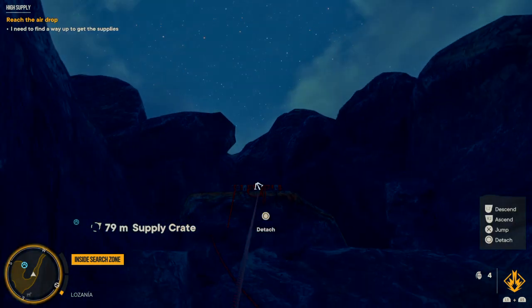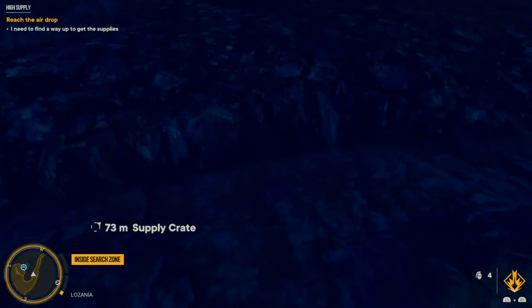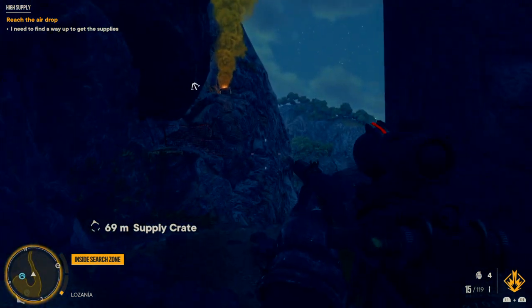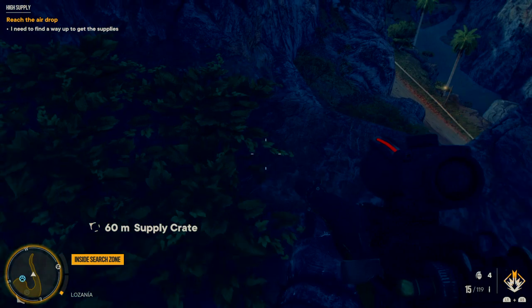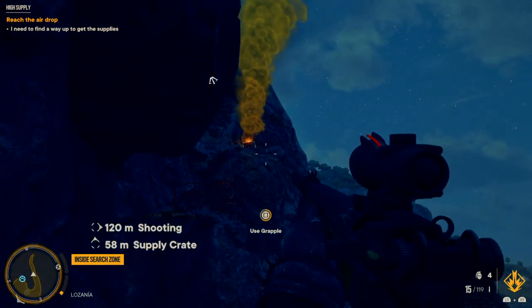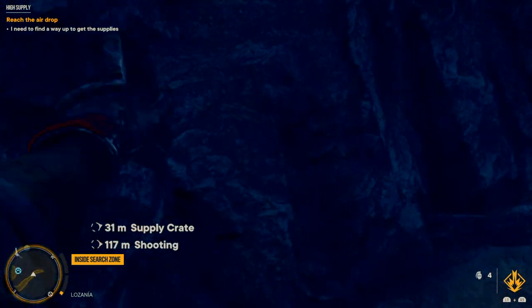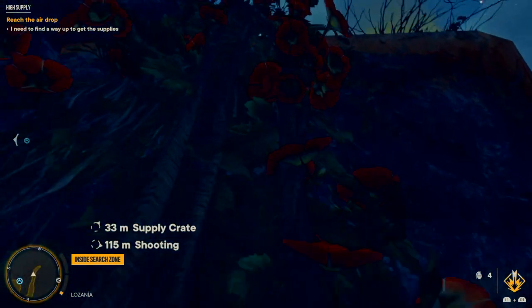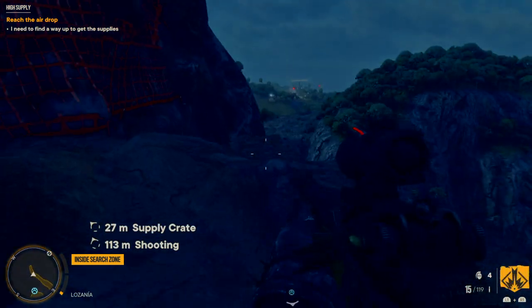Hold square button. Circle button, detach. L2 button, descend. R2 button, ascend. Cross button, jump. Circle button, detach. Almost there. Hold square button, use circle button, detach, L2 button, descend, R2 button, ascend, cross button, jump, circle button, detach.